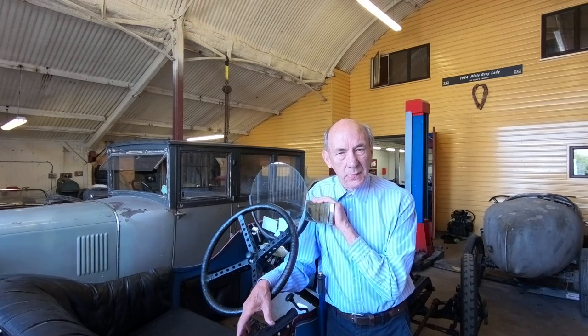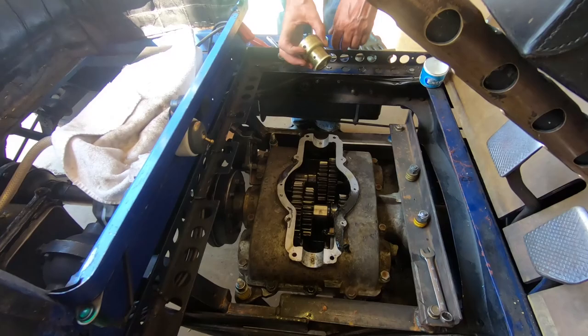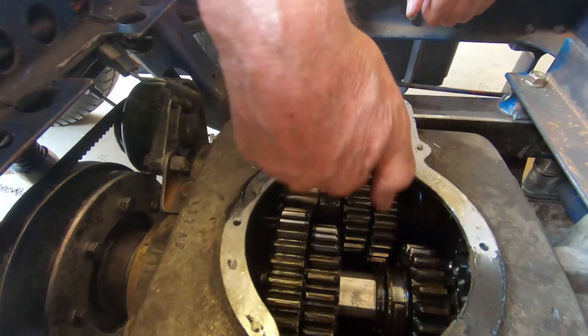We had a success at Chateau Impney, but one of the problems was the gearbox was leaking. So we've decided we've got to fix the gearbox leak — in this day and age people do not want you dropping oil on their track. This is the thing that goes just here, and the selector shaft slides in and out there. But it's very worn inside there, and I think when the gears are going round they throw the oil up into there and it comes out and runs down the side of the gearbox.